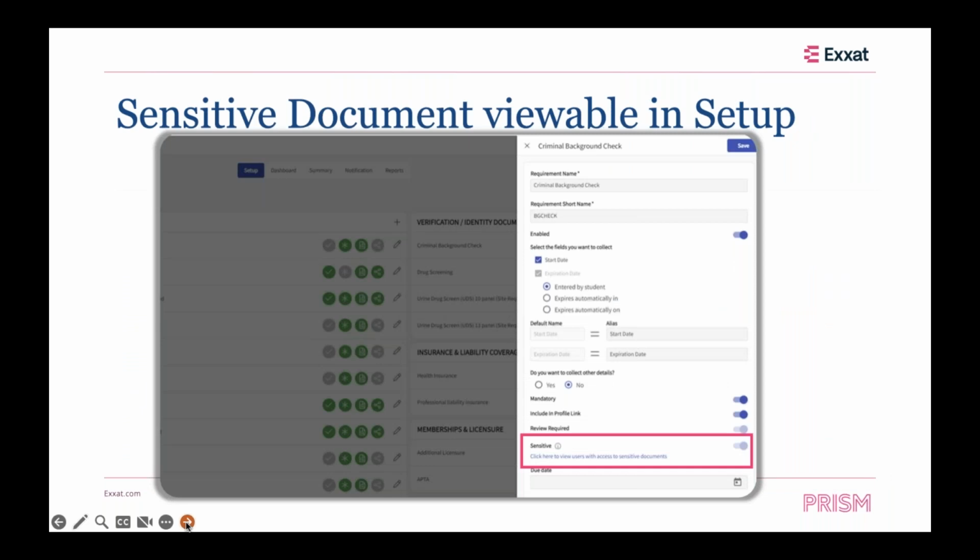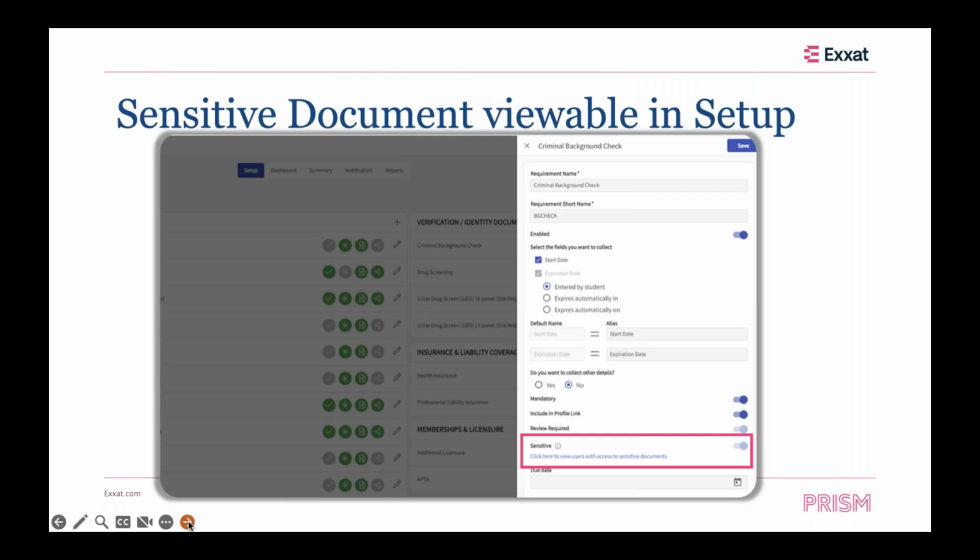So under compliance setup, where we have all the list of requirements, if we open up any requirement, in this case, criminal background check is the one, you'll see that bit at the end, which is turned on for this document. So it is marked sensitive. Now this is done from the back end. You cannot do this from the front end. We do this through a support request.